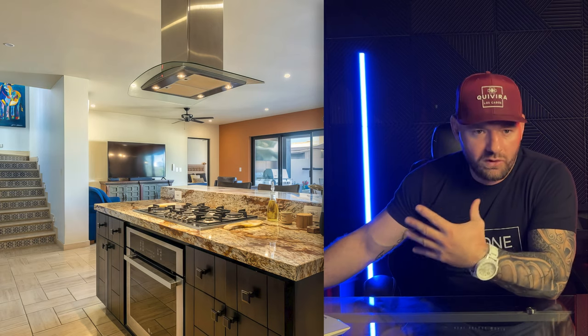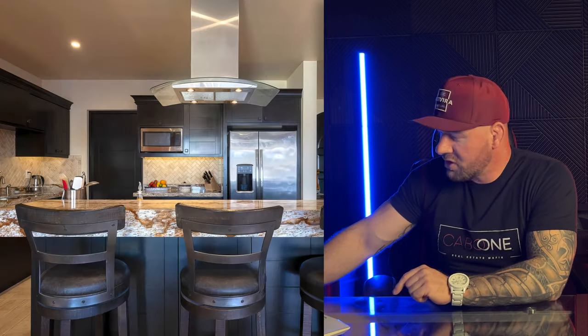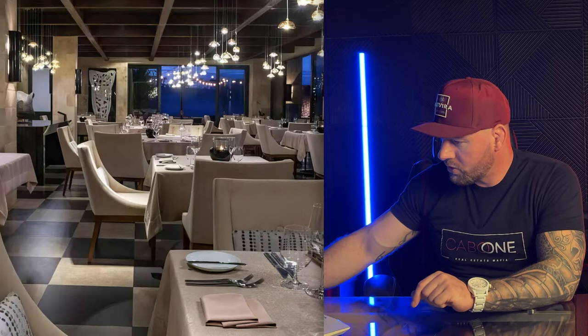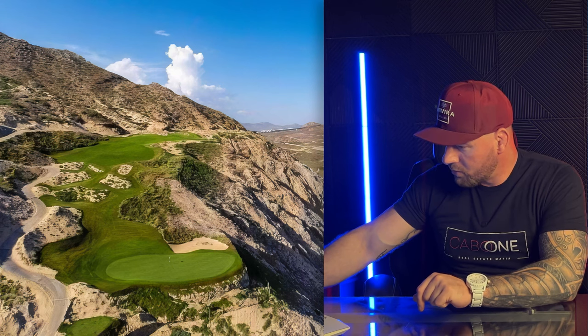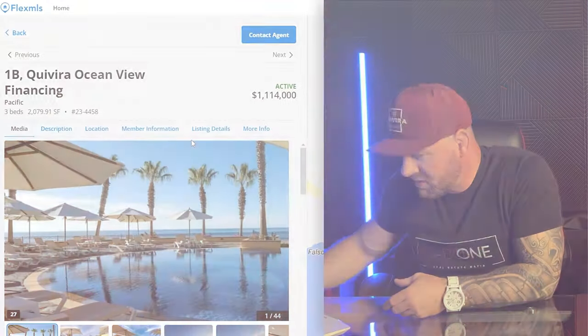The property will be sold without furniture — we're taking everything out, painting it white, fresh canvas for the new owner. I have a furniture package available for about $30K. You get a 20% discount at all the restaurants and resorts under Quivira. Golf course access is around $190 for you and three friends, all you can drink, on one of the most beautiful courses in the world. Copala alone has seven pools. Theater room on site as well.